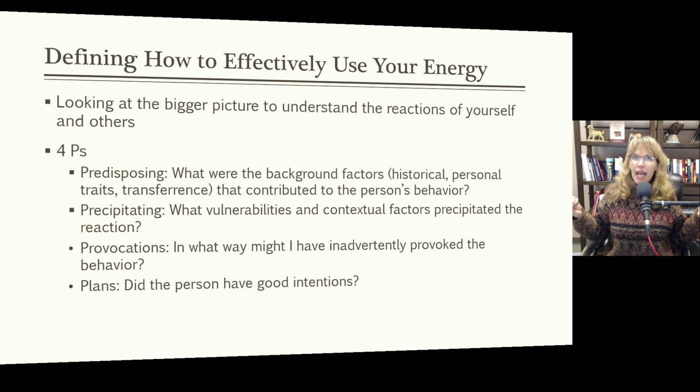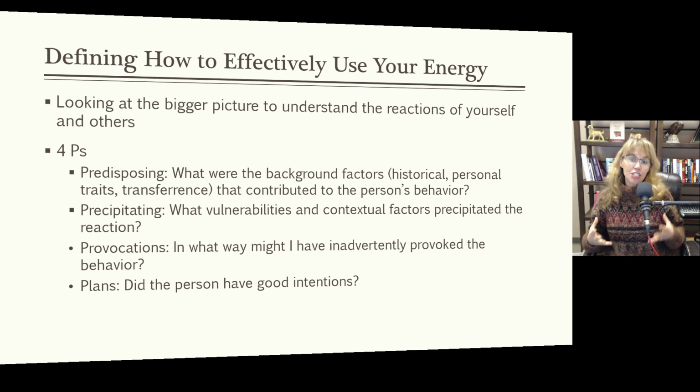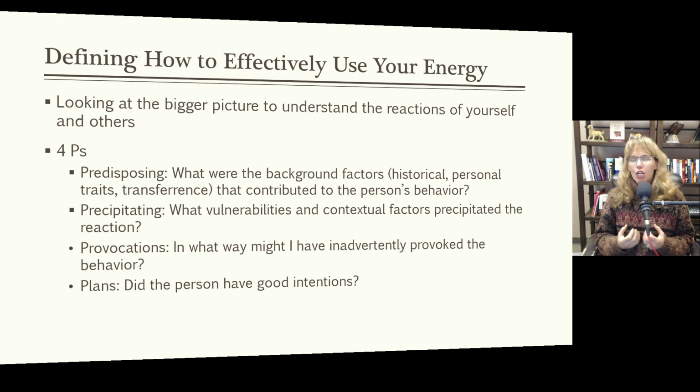If you're in a noisy sports bar and somebody drops a dish, you may not think too much about it, and it may not startle you. If you are in a library and somebody drops something really loudly, it may really shock you and trigger a much different reaction. So it's important to consider, in what ways did the context of what happened impact this person's reaction or impact my reaction? In what ways did vulnerabilities potentially impact my reaction or this other person's reaction in this situation? So predisposing, those are historical things. Precipitating, those are things in the present that may have contributed to the reaction.